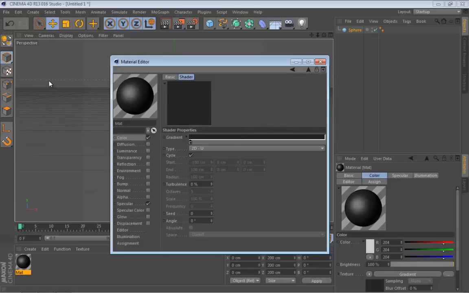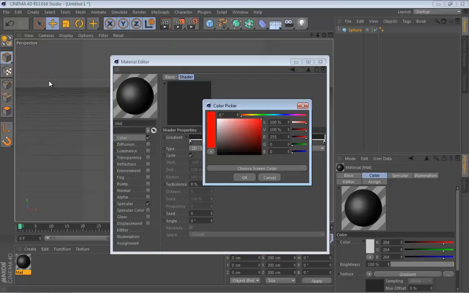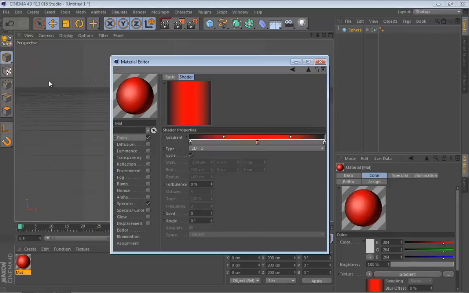Now I'm gonna Control and drag this to the other side like this, just like you copy everything else in Cinema with Control. And just beneath this gray fall off here, I'm gonna add another color, and I'm gonna make it, for example, red. You can choose your own.